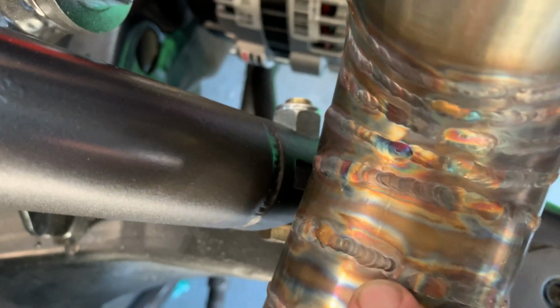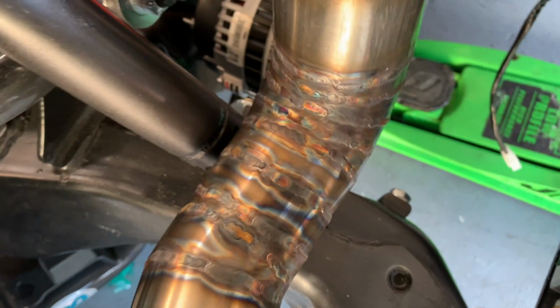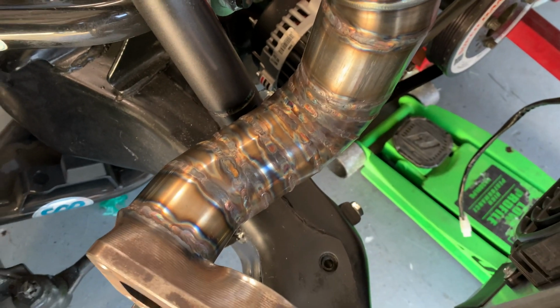As you can see, this one's got color, which is probably a little bit too hot as well. But some of these, you can see the color in them, and all that means is there was more shielding gas on them for longer until they cooled down. So I think our problem is not having enough shielding gas or even just having the wrong cup size. I was using a number 8 cup from the cheap kit that we got. So I think we're going to have to upgrade and get some big ones, like some Furick cups or something with pretty large lenses, just so we have tons of gas coverage. Either way, we're going to upgrade our lenses and get some better quality things, that way our welds can come out just that much better.